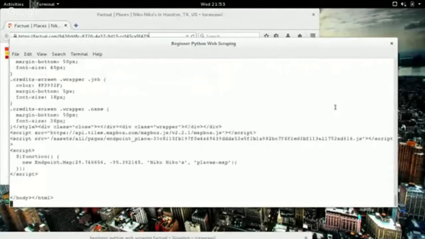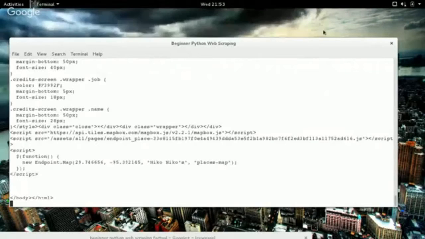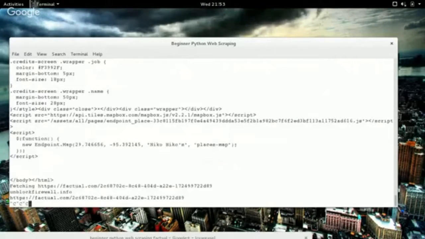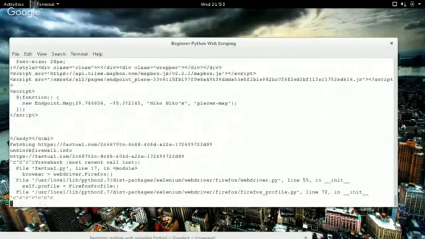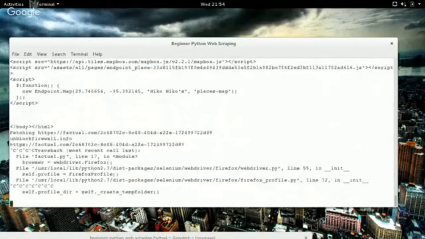We don't want to have to eat the resources every time this runs, so let's go ahead and we'll make that headless. And there's our output, our HTML output. We printed the content of the file after we requested it with the WebDriver.